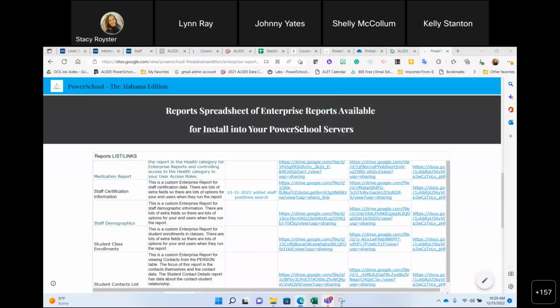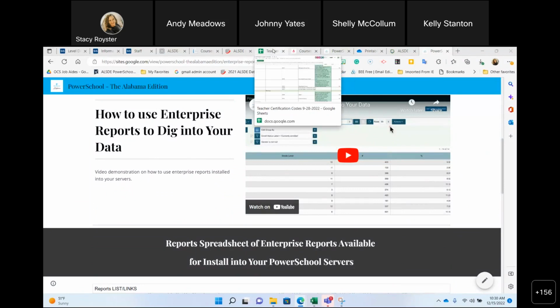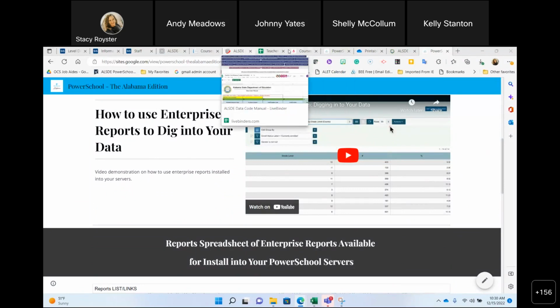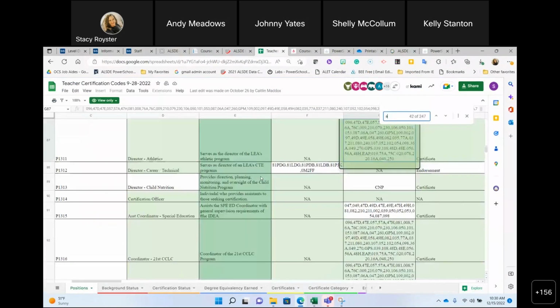I see teacher, music, and visual art. What about dance and theater? Wasn't there just teacher art, and those are considered the arts, Andy? No, they can have theater certification and dance certification. Even though we don't have certification in dance in Alabama, it is reciprocal from other states. So Kelly, did that get separated out in the staff positions? Let's do a Control F. Arts, bands.